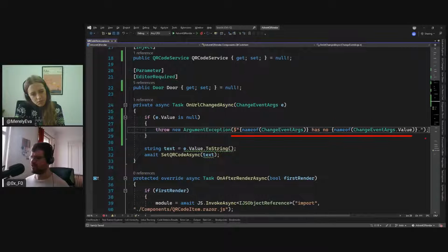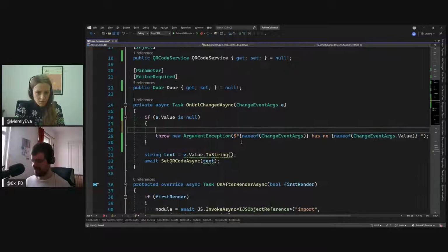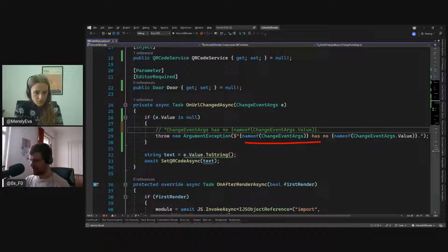So I'm using an interpolated string here, and what this translates to is basically exactly this: the name ofs get converted into the name of the type or the member that they refer to. So this would now be basically this string. So we would get a warning with the message: changed event args has no value.